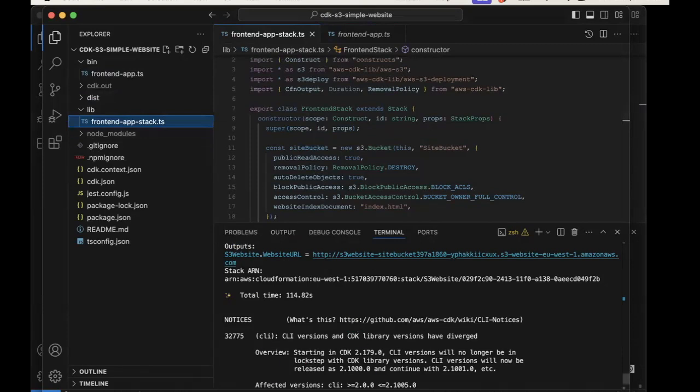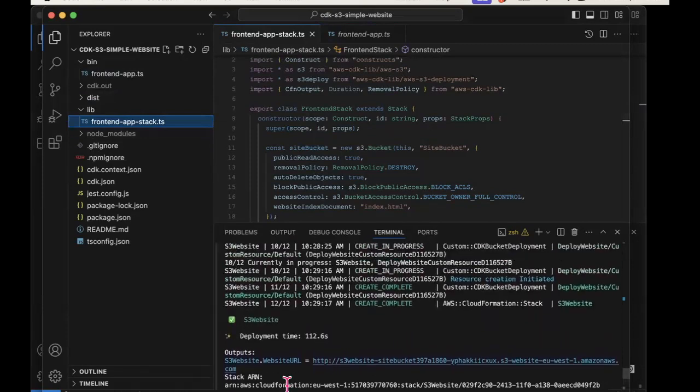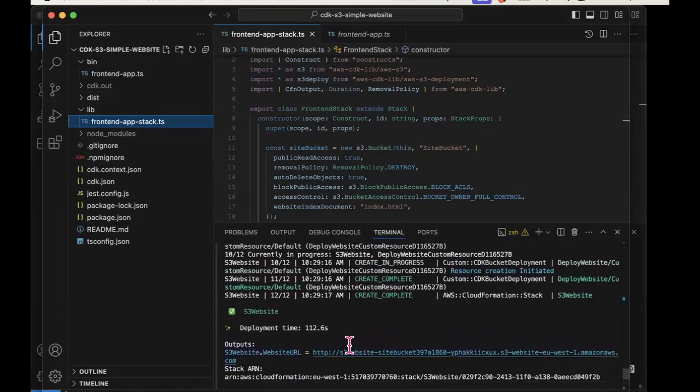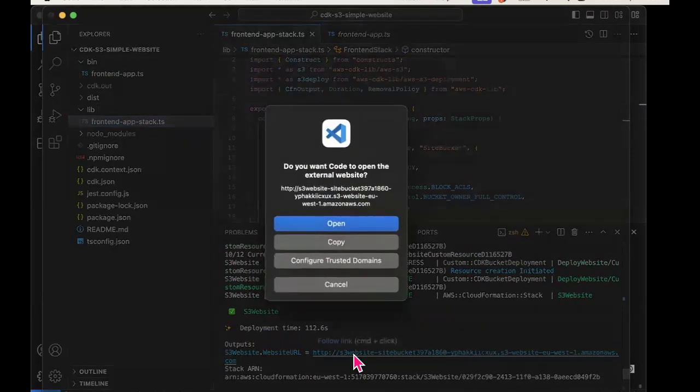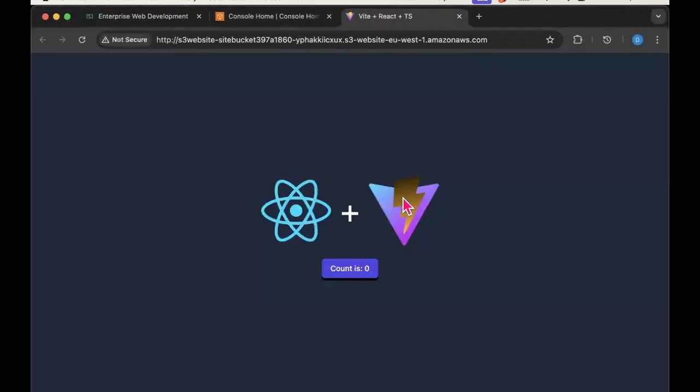And I ran the deployment earlier on, and it gave me this generated domain name from my website. And so if I click on that, I didn't show you what the web app looks like, but it's not too impressive. Okay, that's it. It's a single page.